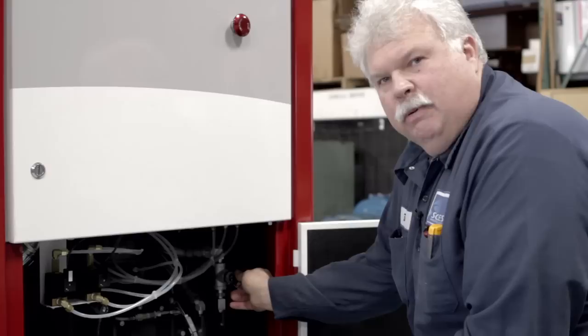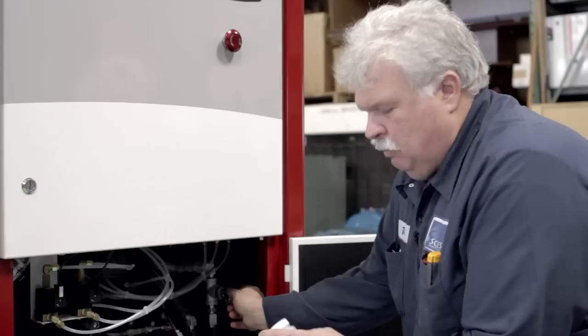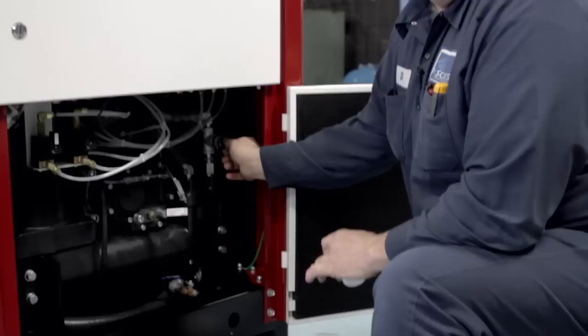Here is our oil sample port located in here. You do have to take this while the machine's running — it is a Schrader-type valve. If we were changing the oil before we locked out this unit, I would have taken a sample first because we want to get a sample of the old oil that was in the machine before we changed it. If we're not changing the oil, we can take this sample before or after when the unit's online.